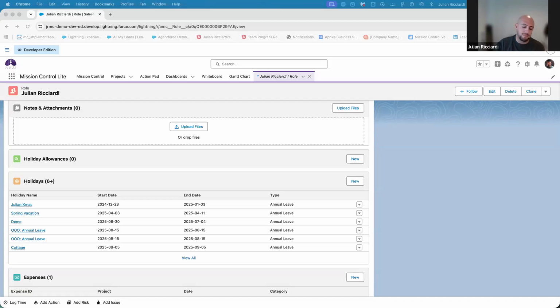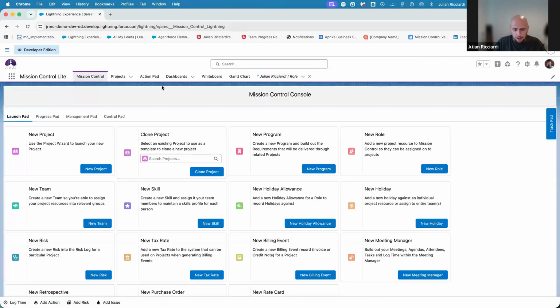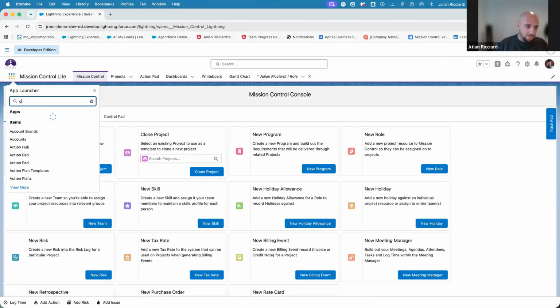Super easy, and thankfully for us, the Salesforce API is the most robust on the software marketplace. With that being said, let's jump into creating a project. I'm going to be automating some stuff here, but not everything needs to be automated. Not everything needs to be related to an opportunity. You are able to create an ad hoc project on the go. It's super easy. You can clone existing projects and get them up and running within minutes. But let's jump into the fun stuff here.